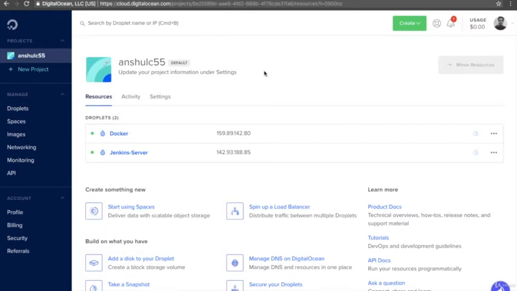If you are using a Linux distro or Linux as your local operating system, then it's up to you. Either you can use your local operating system to install Docker or you can create a cloud machine. If you use a local operating system, there are a lot of benefits: you don't need to pay anyone, and you have the resources as per your need. But if you create a cloud machine, you need to pay for that machine to DigitalOcean or the cloud provider, whether it's AWS, Google Cloud or DigitalOcean.